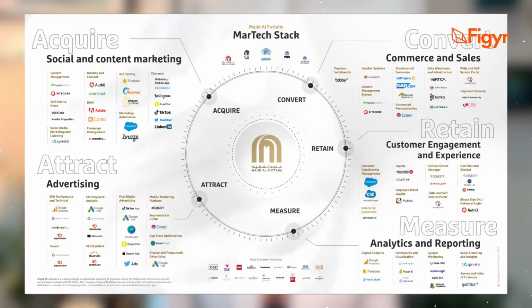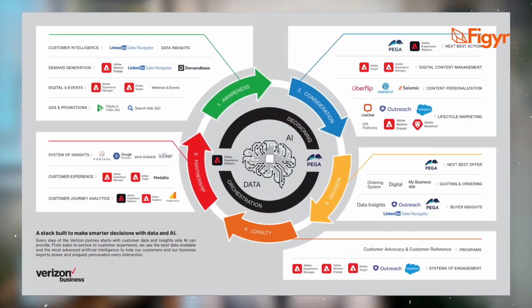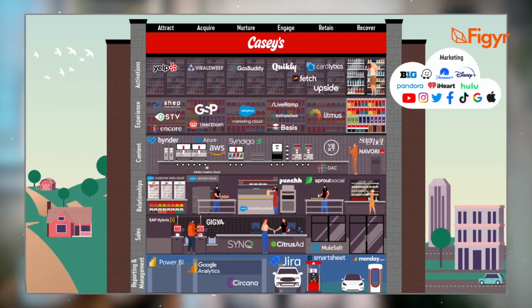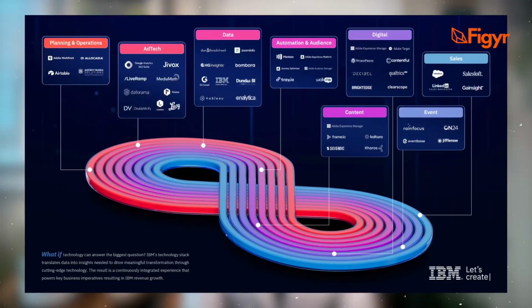And to close us out, I'd like to share some examples of how different organizations have pulled this technology and data together. They've visualized them as submissions for the Stacky Awards, which are hosted by Chief Martech. They truly show how robust the technology landscape is that manages and supports their digital experiences.